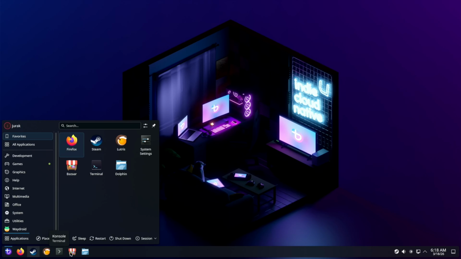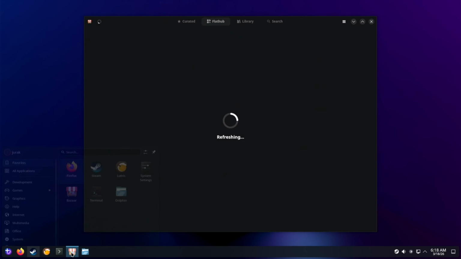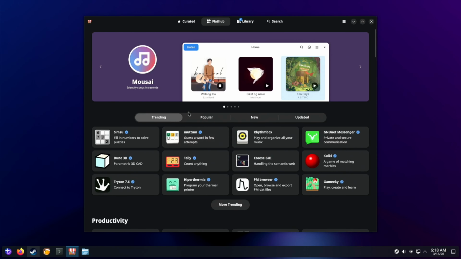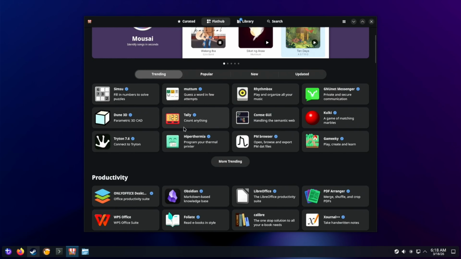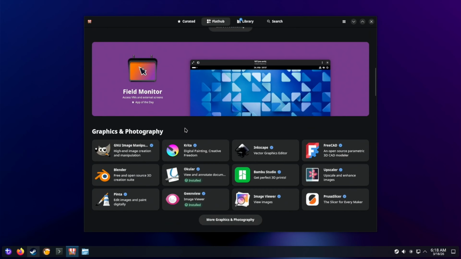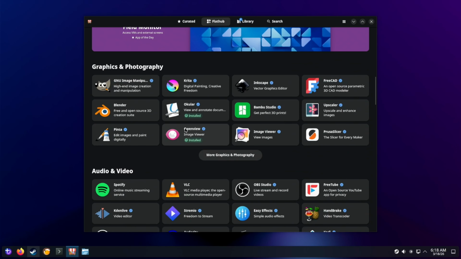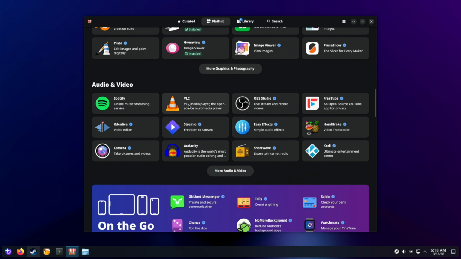You've got your console and the Bazaar store, which is where you can go and download and install different, as they call them, Flatpaks. You can choose different games, different programs, VLC, Spotify.